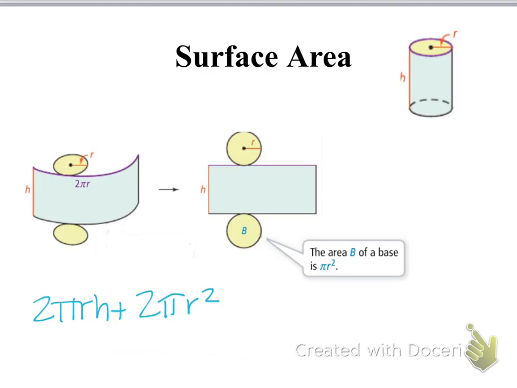Our surface area is going to be that lateral area, plus, since we now have two circles again, 2 times the area of a circle, which is pi r squared, so that's why we have our pi r squared there. So you can either write lateral area plus 2 pi r squared, or, since lateral area is the exact same thing as 2 pi r h, you'd have the full equation to just plug and chug if you wanted to.